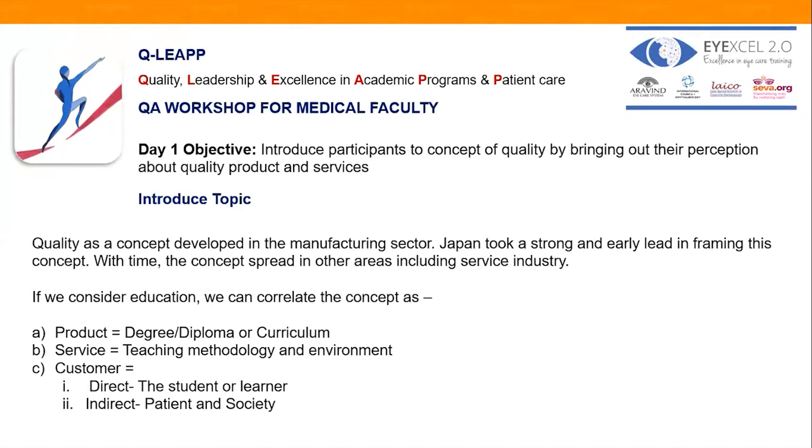So that's very easy to do as a facilitator, isn't it? Just convert a quality management program that takes 2 to 3 days into a 2-hour session and present it to very senior faculty of a medical university, and also keep them engaged. So this is the example that I'm showing you. This is day 1 objective.